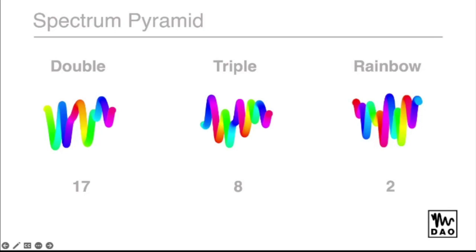Do any rainbows exist? And the answer is yes, there are 2. Something interesting that we found is that these 2 rainbows plus the 8 triples are the top 10 most colorful normal squiggles.